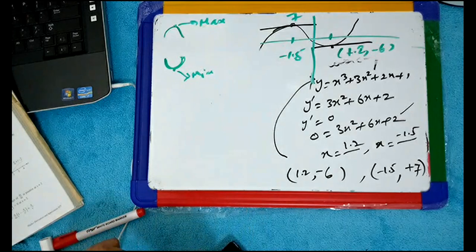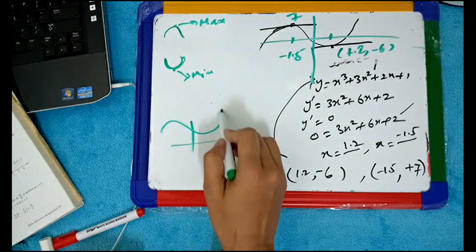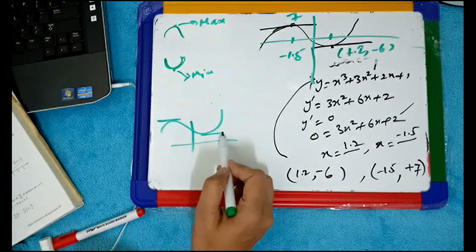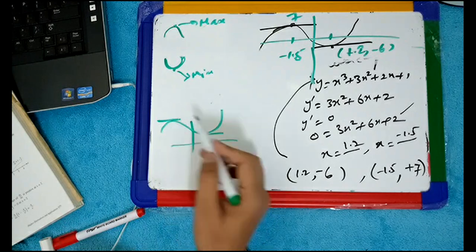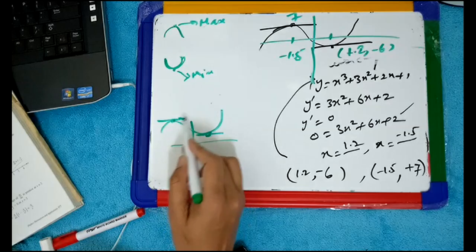Negative or downside, both can be positive also. The curve can be like this also. So in this case, this is positive and this is also positive. Y over here is more than this, right? Yes. So in this case, this is the minimum and this is the maximum. Okay, I got it. I thought I overcomplicated it in my head.